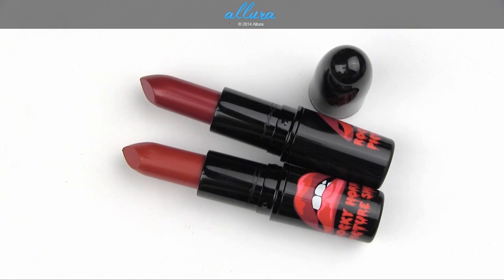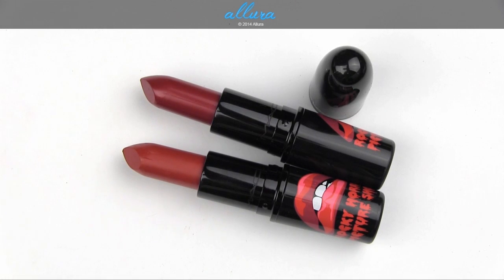And last up, we have a couple of the new lipsticks. These cost $17.50 each. There are 4 total in the line, and Sin, which is actually a permanent shade, sold out first of all the 4 colors, which I find a little strange because, like I said, it's in the permanent line. You can buy it at any time. And if you buy it in this collection, it is $1.50 more expensive, but for whatever reason it sold out first. The other color that I'm not showing you in this video, unfortunately, is Frankenfurter, and that's because it wasn't available at the time that I received these lipsticks.